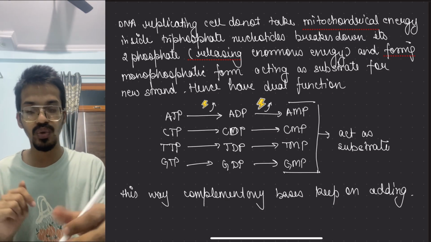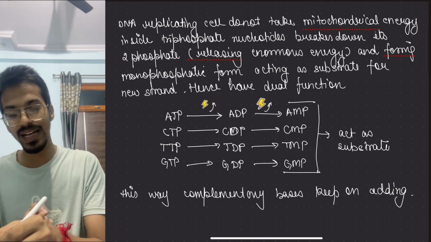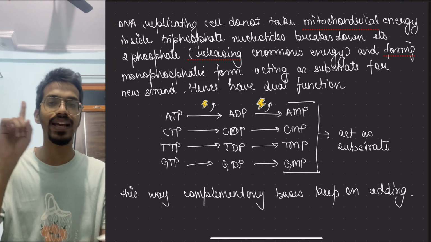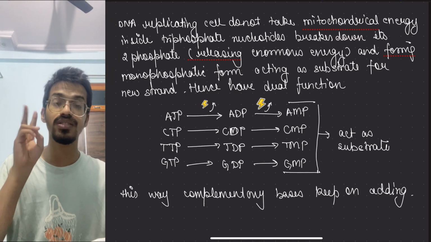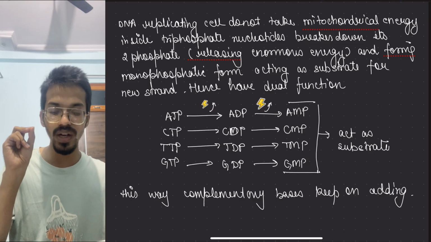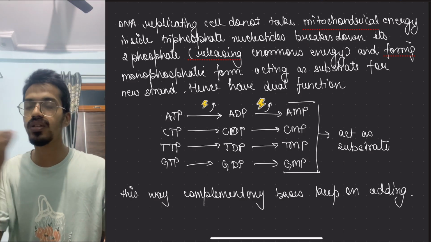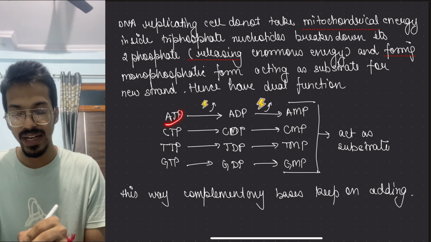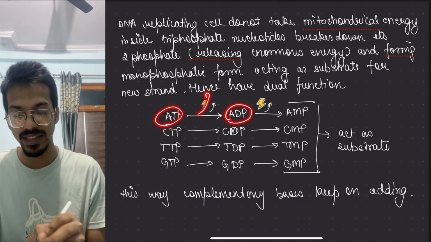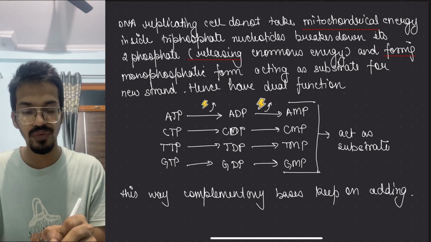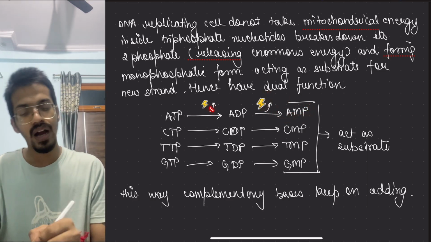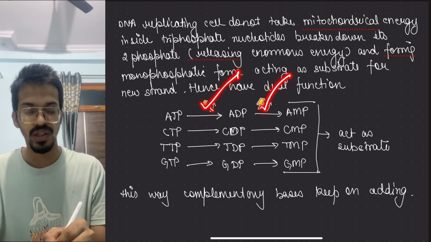So you can see those things we have written over here: it has dual functions. It acts as an energy source for the whole process, and second, the rest left over acts as a substrate for the DNA complementary strand. So ATP forms ADP, releases energy which is used in the process. ADP again releases one phosphate from its group and forms AMP, the monophosphate form, releasing energy again. Of course, here more energy, here less energy. So that's why this form.